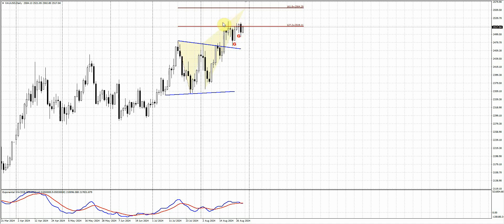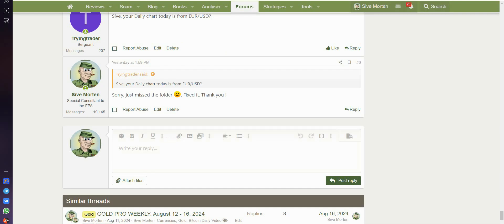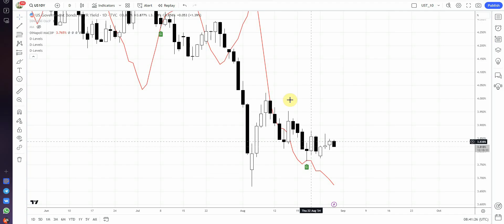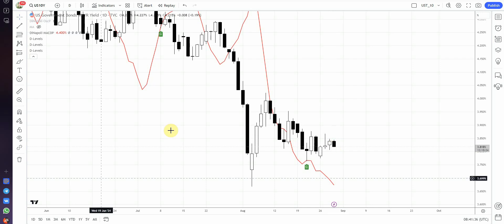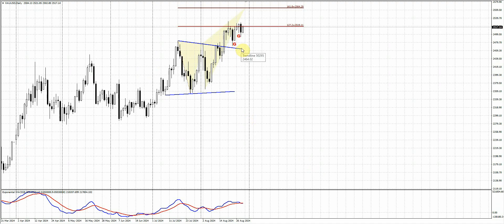Market stands at normal retracement to the 1.27 extension, rounded. Currently it's difficult — it's early to say that this is the end of the bullish context and that the market will be ready for deeper downside action. If you take a look at 10-year bonds, you could see that we do not have any big jump on the yield. Yield mostly stands the same today; it's even turning to the downside, which is supportive to the gold market and brings no shadow on the bullish context by far. Market stands in a tight range but doesn't show any significant downside action, so overall bullish context still stands intact on the four-hour time frame chart.